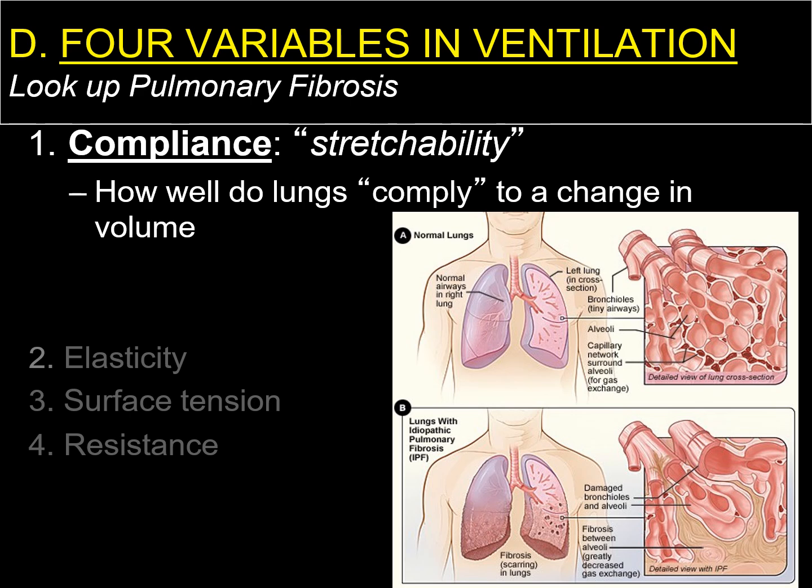Same thing's true with somebody who has what's called a flail chest. A flail chest is where you have multiple fractures in multiple ribs, and when they try to breathe in, that reduction in pressure causes the wall to buckle inward rather than expand outward like it should. But again, compliance is that stretchability, and for our purposes, we're going to stick mostly to the lungs.